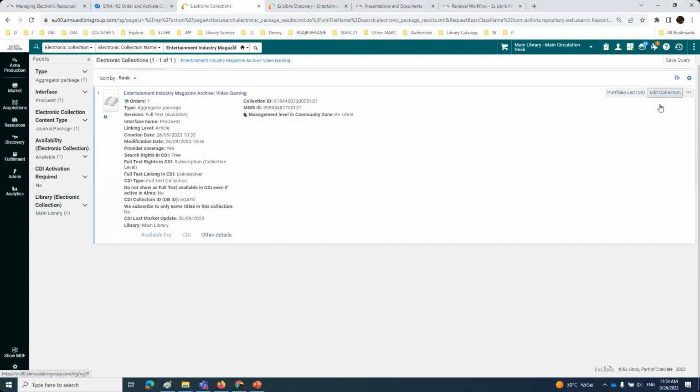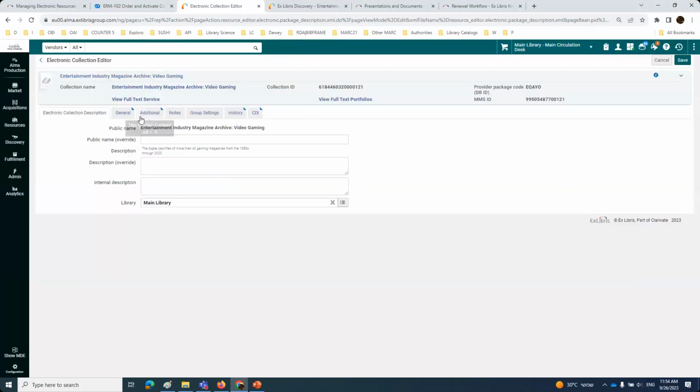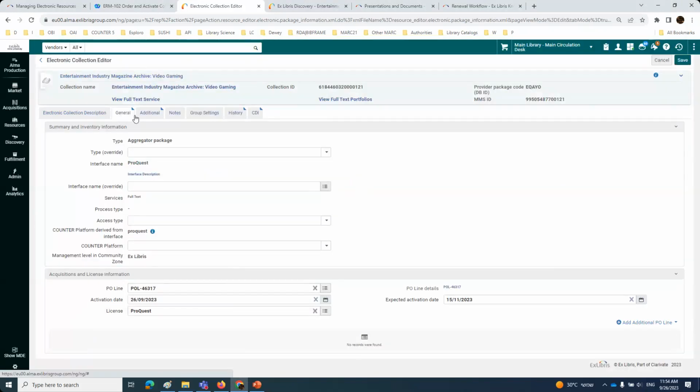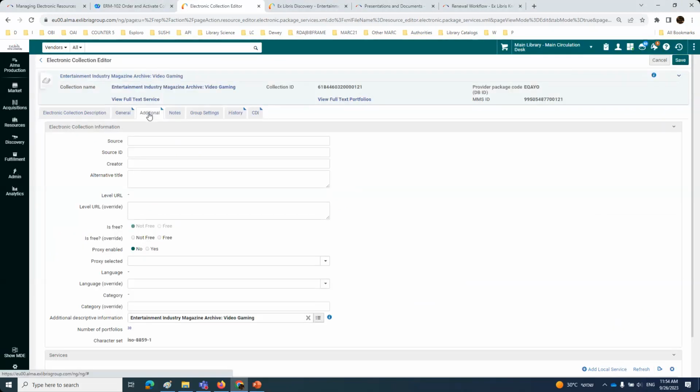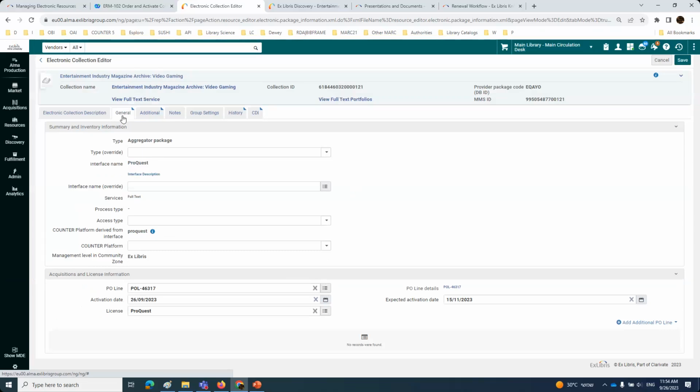I can't edit a collection if I was in the community zone. And here, activation date. The easiest way, depending on your use case, if you don't want this to be active, for example, right now, you could make this be a future date, and then you won't have it.